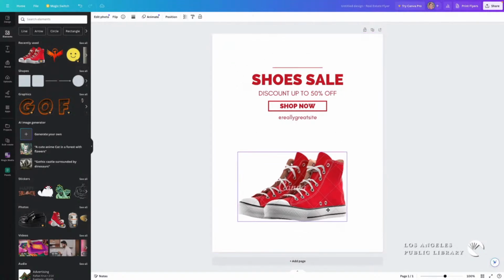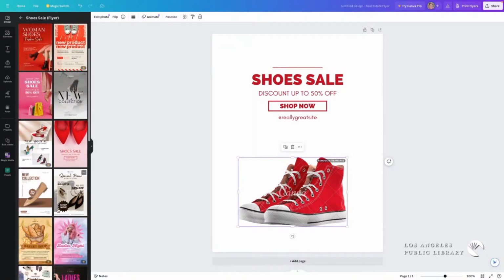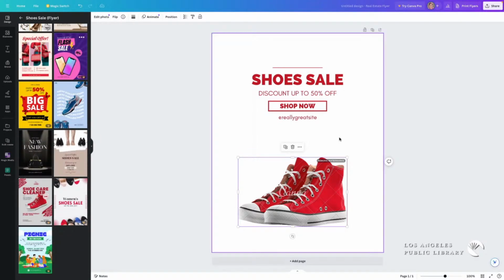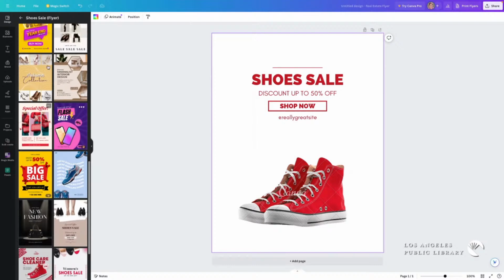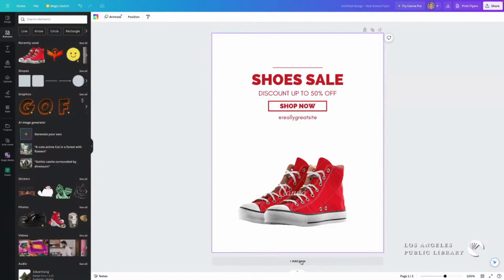But again, you have the option of creating different designs. You don't always have to start from scratch. You have the option of different templates here, depending on what you're looking for. So tons of free stuff. Let me show you as well the different elements that you have here to use.